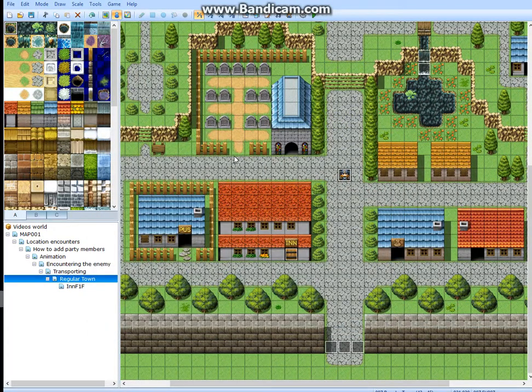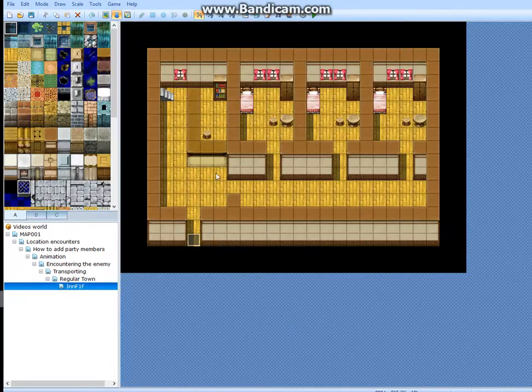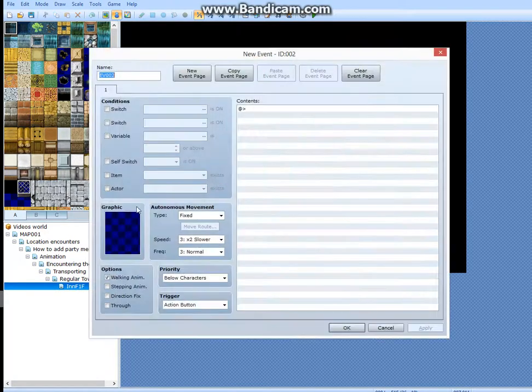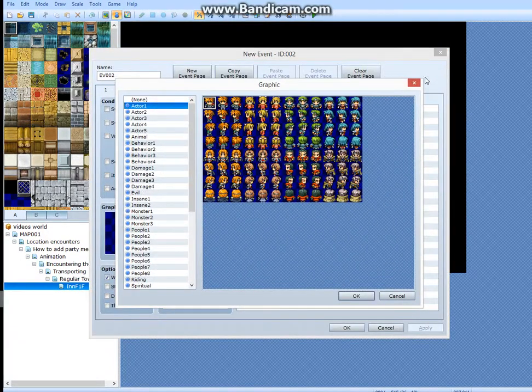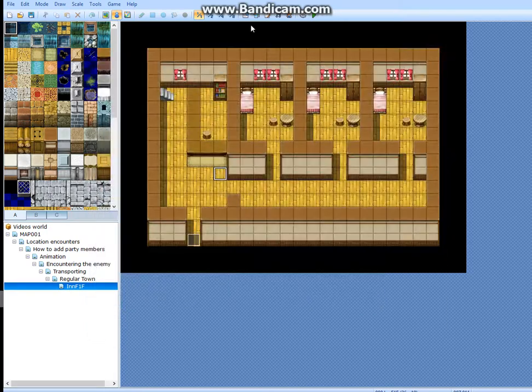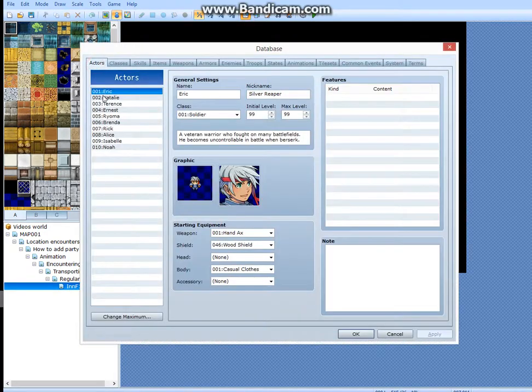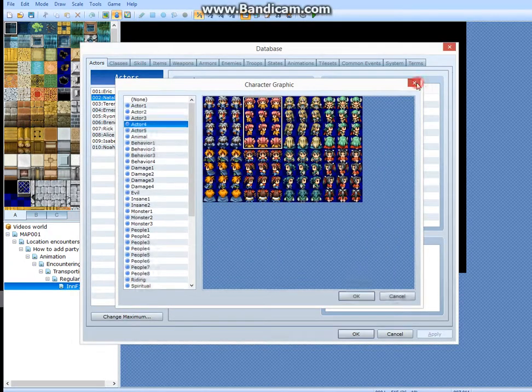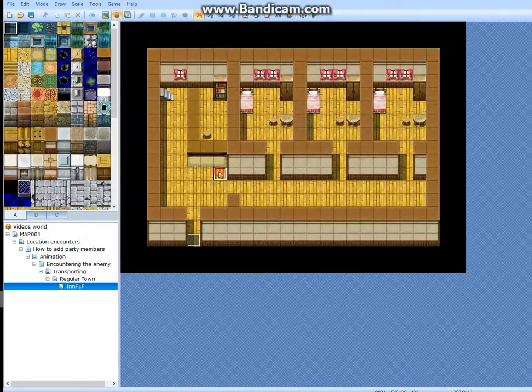Now we go find Nat. So what we'll do is we've got an event in there, so what does Natalie look like? Actor Nat. So we can of course change the graphic. So it's actor 4 number 2.